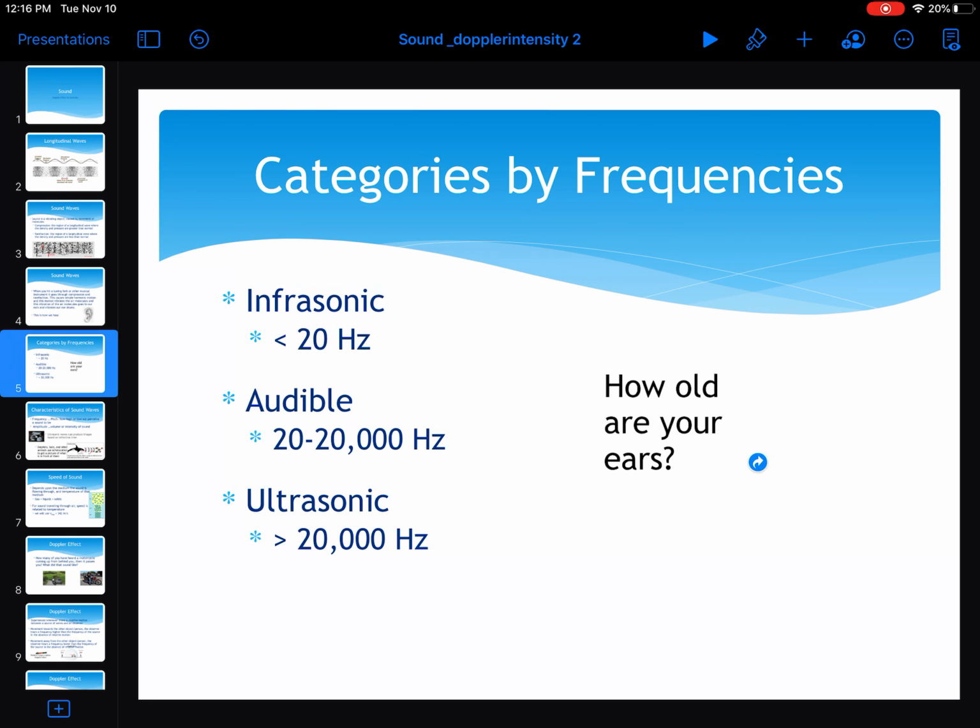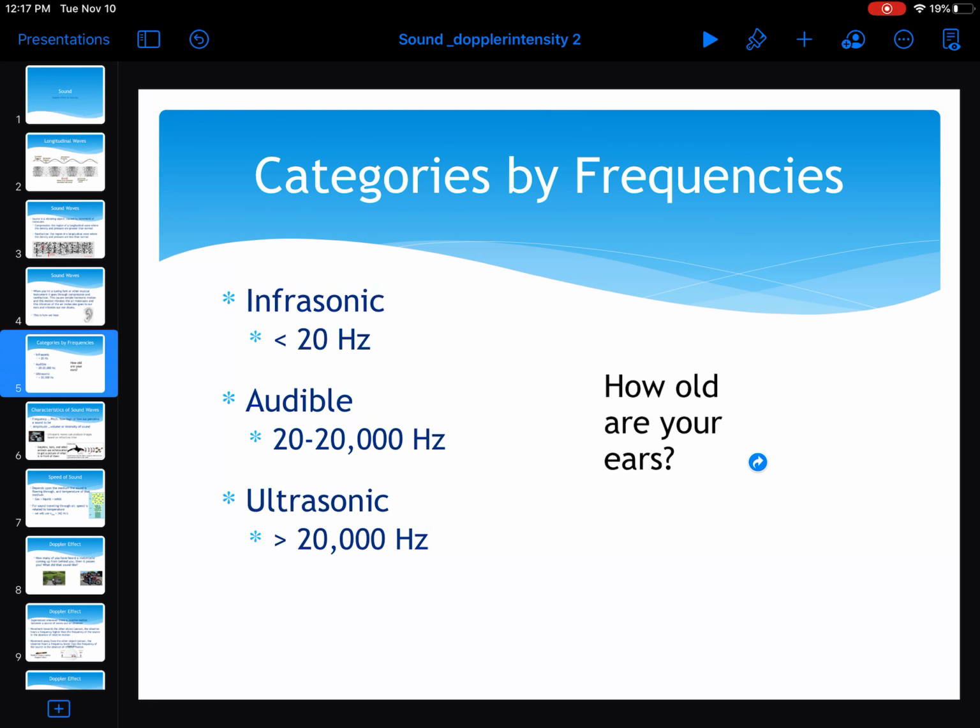There are ranges of frequencies for humans. The average audible range is going to be from 20 to 20,000 hertz. So most humans can hear on the low end as low of a frequency as 20 hertz and as high of a frequency as 20,000. Now, this is an average. Can every individual hear this entire range? No. There are several different reasons for that.